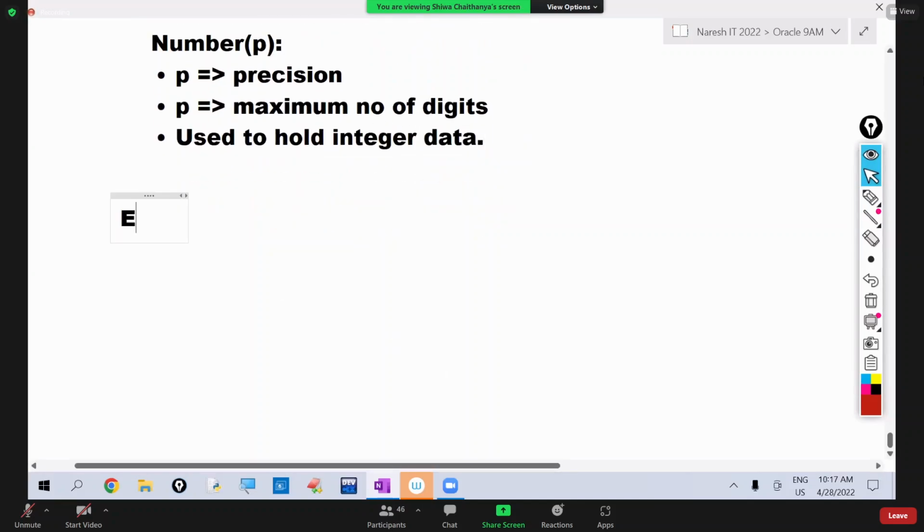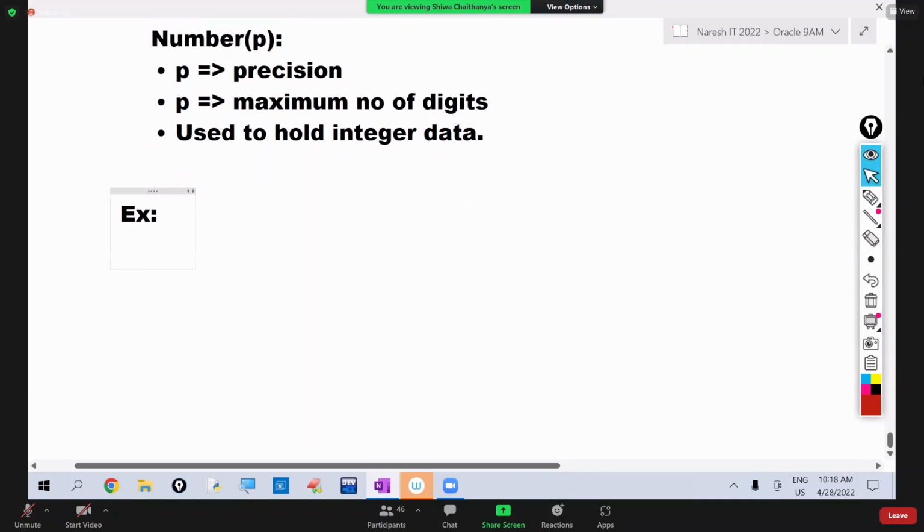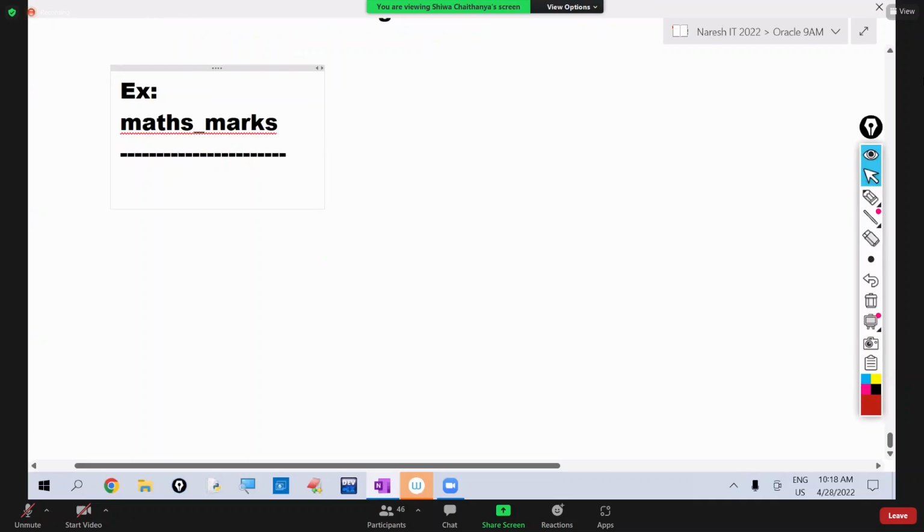For example, our requirement is, listen, we want to maintain maths subject marks. Maths subject marks we want to hold here. So for example, one student got 68 marks, another student got 89 marks, another student got 45 marks.